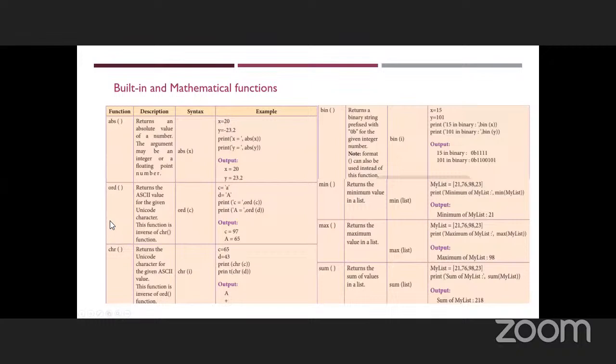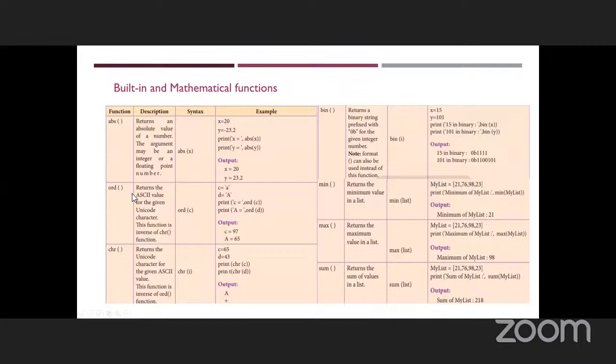So ASCII is a universal code given to programming languages. Now let's take an example. A has the ASCII value of 65, so the computer will only understand 65. So A is converted to the ASCII value, and the machine will understand the ASCII value only.